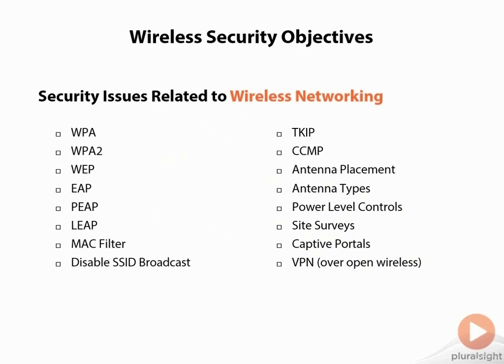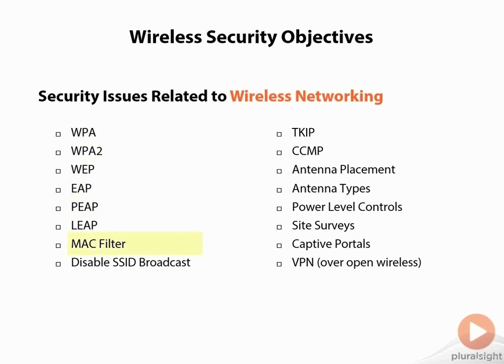Okay, in this module on wireless security, we covered a number of objectives, again, relating to wireless networking security issues. We covered the various protocols that were going to be in use, WPA, WPA2, and of course WEP, WPA2 being the most secure. We talked about EAP, or Extensible Authentication Protocol, and the two that we need to be aware of out of the five that exist, or the five extensions rather, and that is PEAP and LEAP, with LEAP being deprecated, PEAP being the preferred, the most secure.